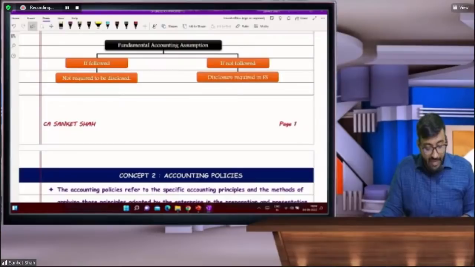Okay, when change can be made. Very good, beta. And the accrual concept is income earned and expenses incurred. Very, very good, beta. Sumit ji has also written: going concern, foreseeable future; consistency, follow the same principle throughout the year; and accrual concept, expenditure incurred and income earned is important.